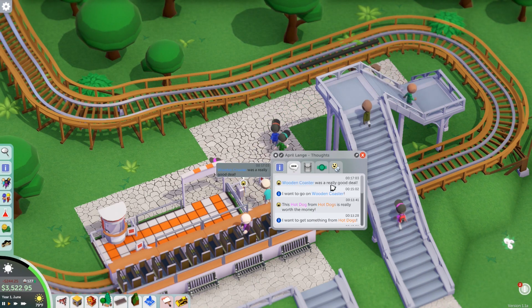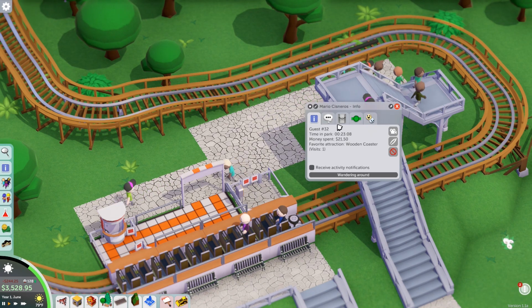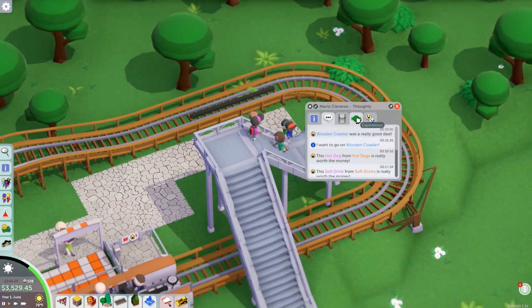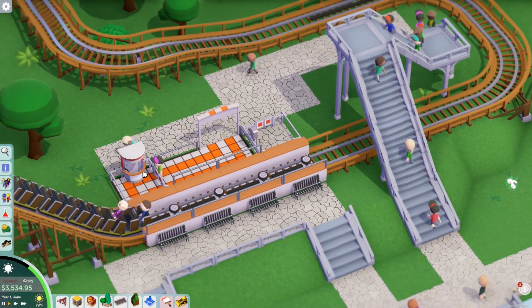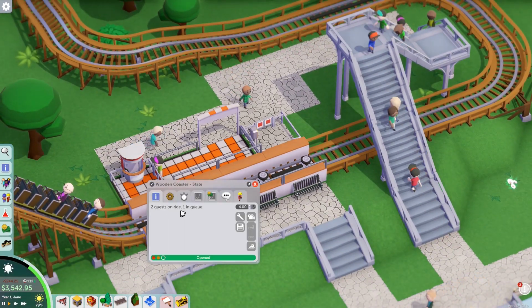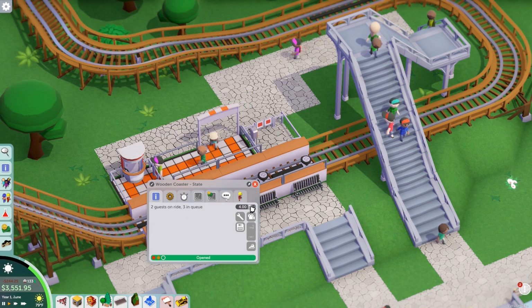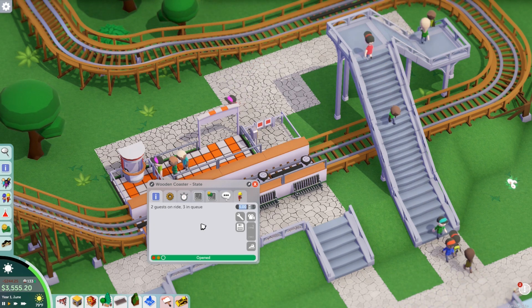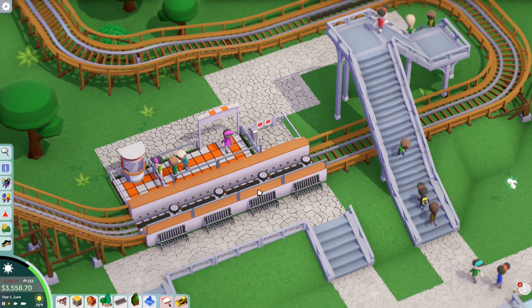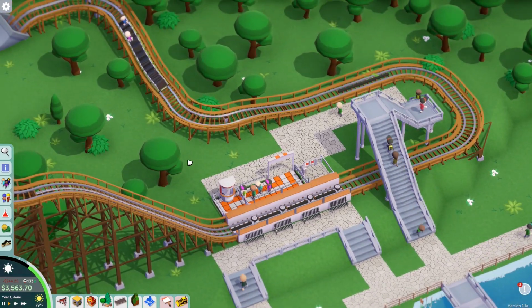Wooden coaster was a really good deal. Okay, so we're not charging enough. And how about you, Mario? Wooden coaster was a really good deal. Okay, how much are we charging for a wooden coaster, please? Thank you. $4. And they say that's a really good deal. Well, clearly we need to charge more than that then. How about $5 for the coaster? If you're saying it's a really good deal, that is always tycoon game language for you're not charging enough.